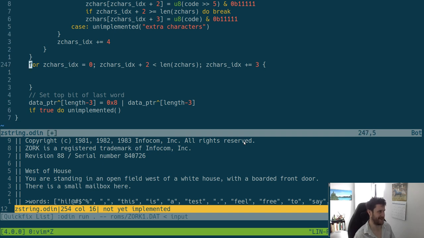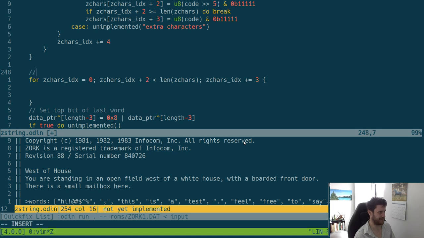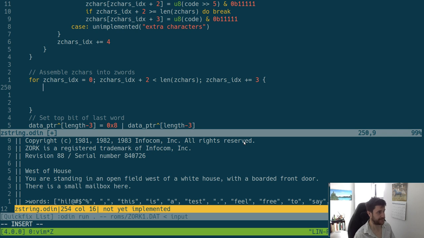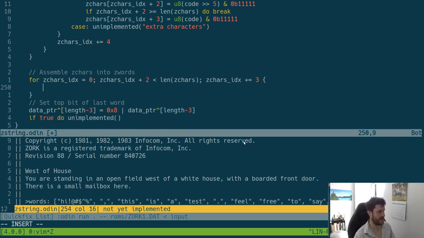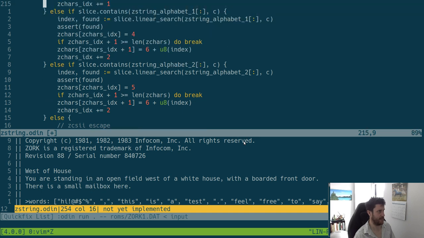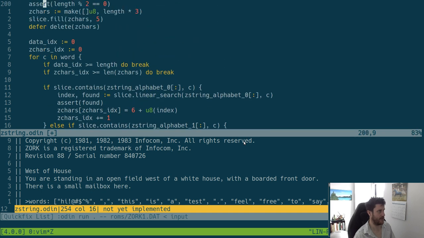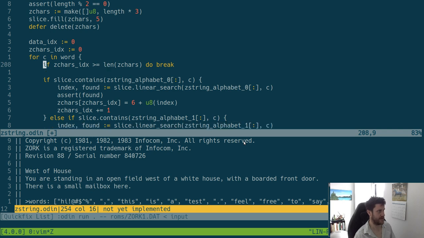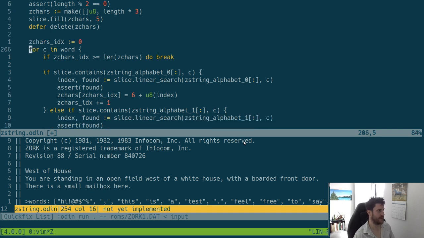Right, so assembling words. Assemble Z chars into Z words. So that means we don't need to do that check, kind of pointless.